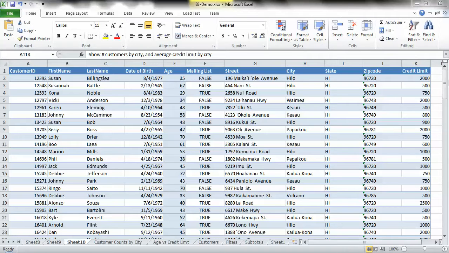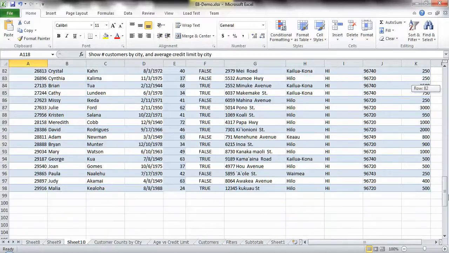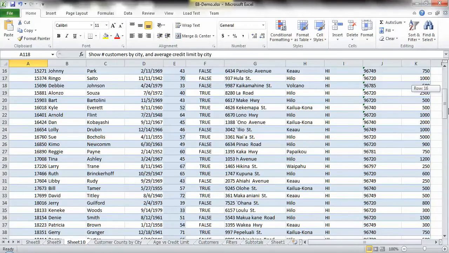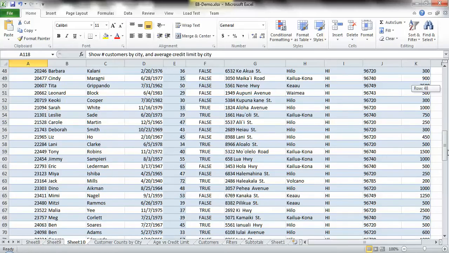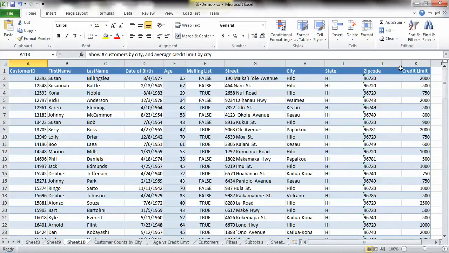We're gonna do another topic today in Excel. Namely, we're gonna talk about how to group data together and get summary data out of that. What do I mean by that? Well, take a look at this list here. We have customers from a bunch of different cities: Hilo, Waimea, Kia'au. Maybe we'd want to count all the customers in Hilo as opposed to all the customers in Kailua Kona and all the other cities that are listed here. We'd want to count categorically all the customers in those particular towns.